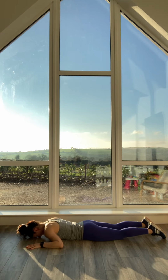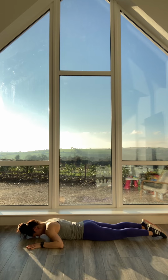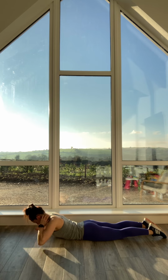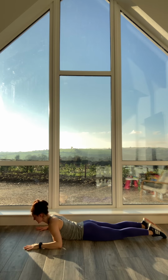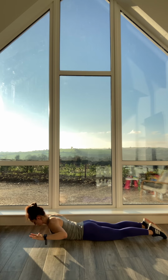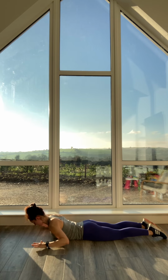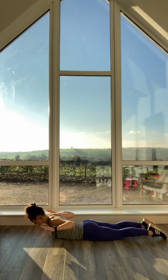So from that position, again, shoulders down, feet nice and relaxed. We're going to start to curl up the upper body, keeping that neck in line with our spine. So we don't want to lift the chin or drop it in towards us. And we go again. So slight scooping of the tummy, little clench at the bottom, bringing those elbows up to squeeze them back and lowering them down. And again, exhale, squeeze and lower.